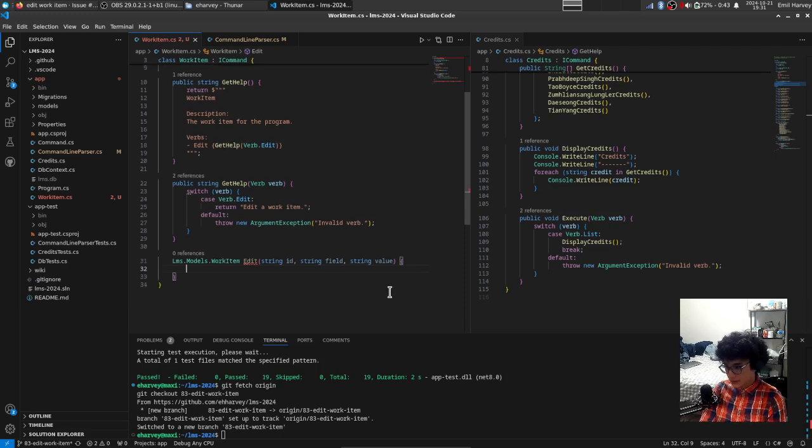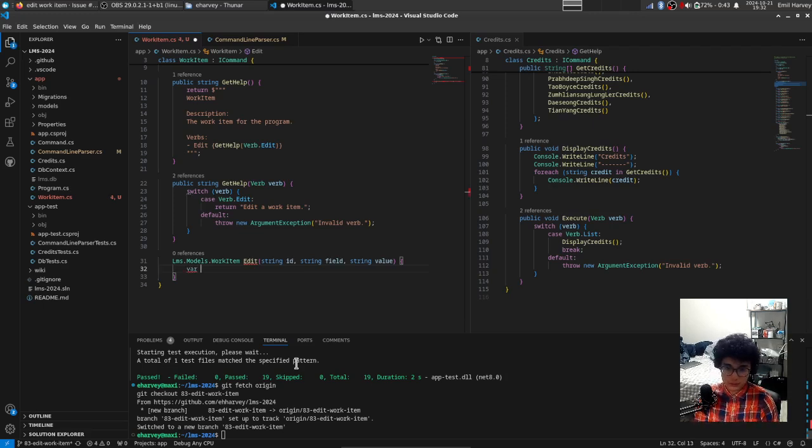So this is a few steps. If I was to list the complexity of the CRUD applications, I would say the complexity goes from listing to create to maybe deleting, and then edit's the most complicated one. That's because there's more cases to think of, because you actually have to look up something and then modify it in place and then save it. So the first thing we need to do is fetch our work item.